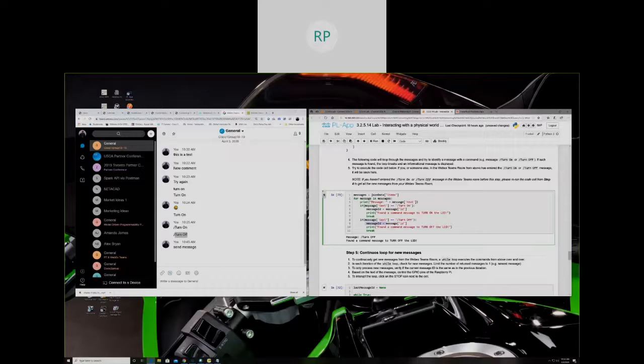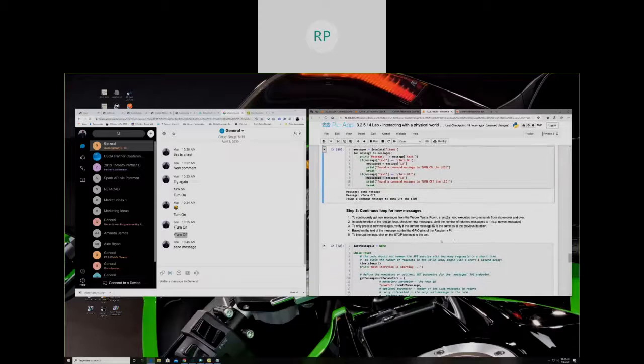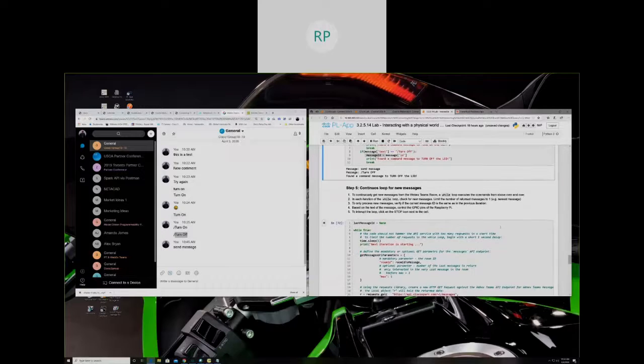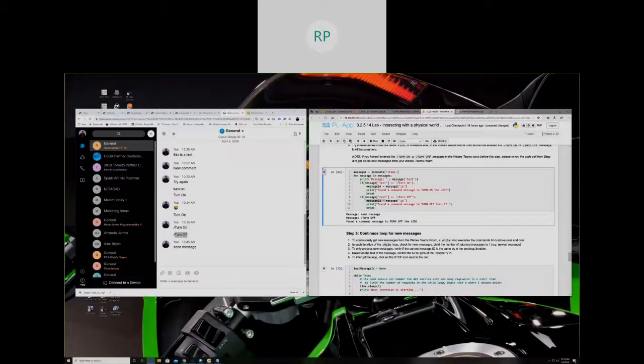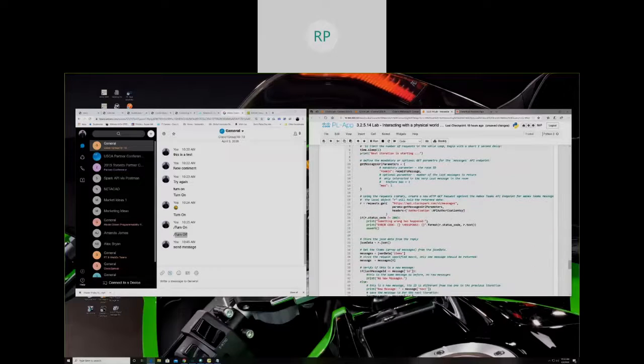So if I run this, it's going to say, well, yeah, I found a command, turn off, because it's in there. And I think that was the last message, so that's the one that popped up. All right. So that kind of verifies that it works. In other words, I'm seeing these things in there. So what did we get to in the final part here?